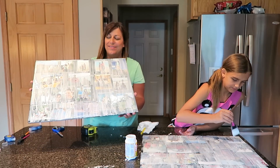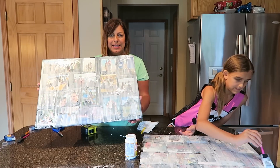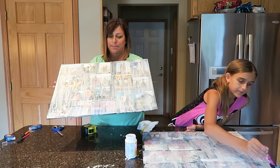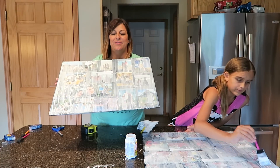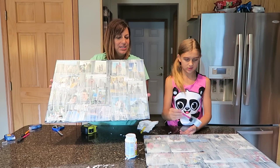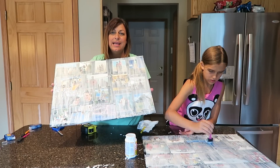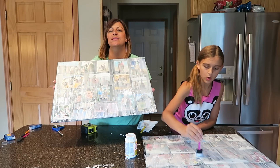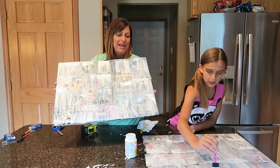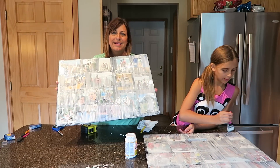We got the first board done. It's basically like glue and apparently it seals the pictures and dries clear, but I've never used this stuff before. It was a lot of fun though. Carly's going to finish up her board and we're going to let these sit and dry — she has dance class — and we're hoping when she gets back they'll be dry and look clear, not like sloppy glue.